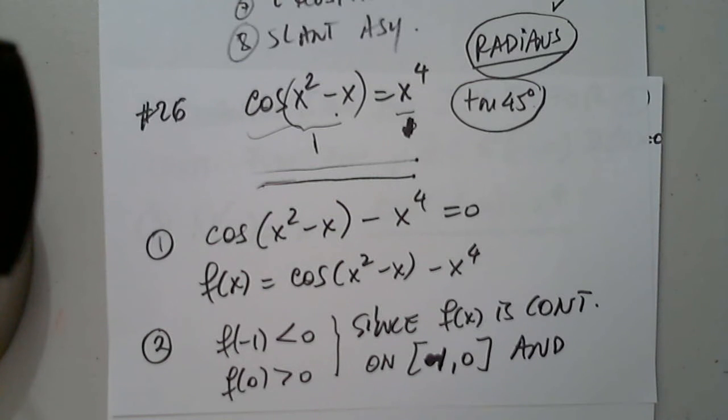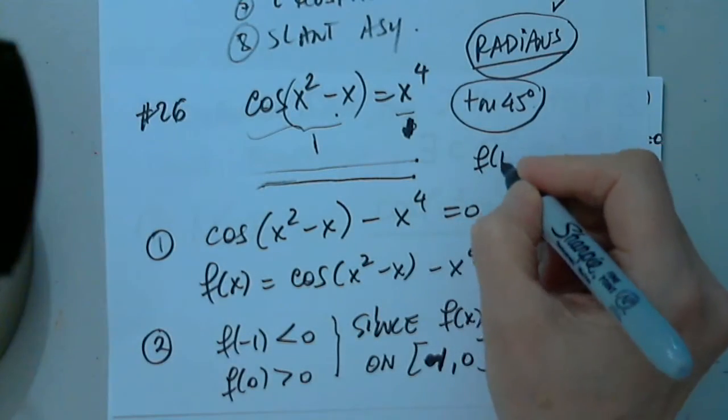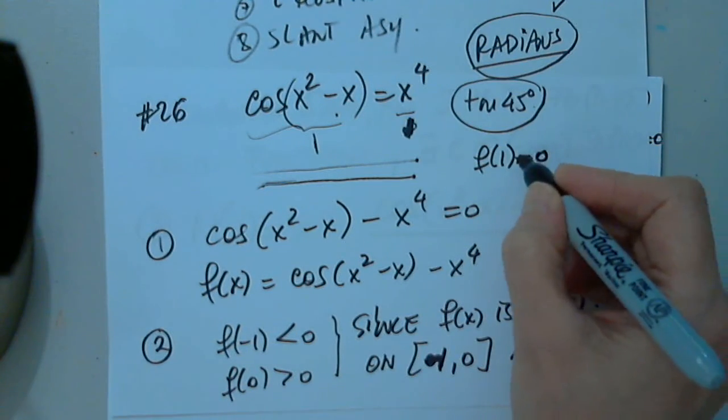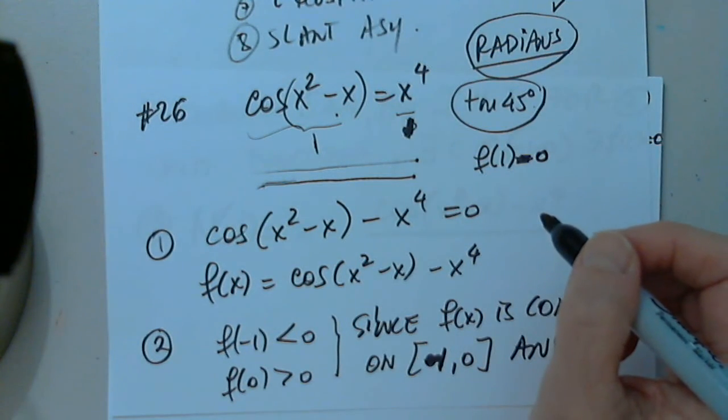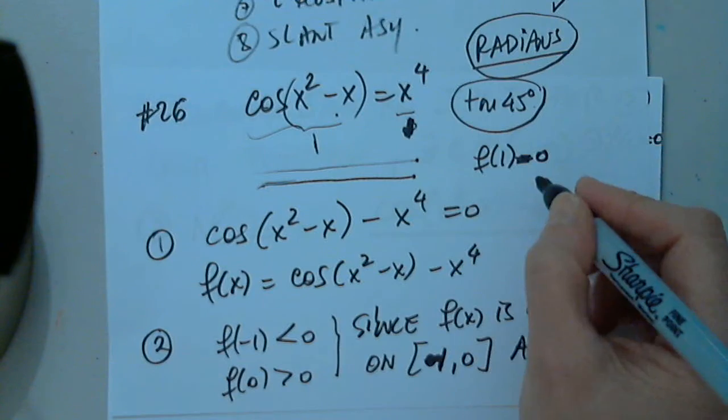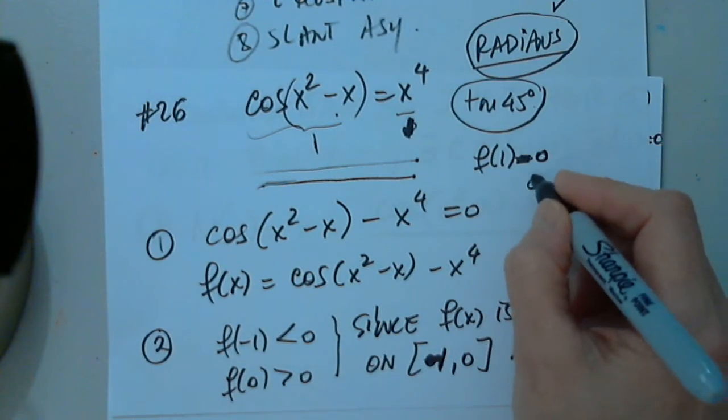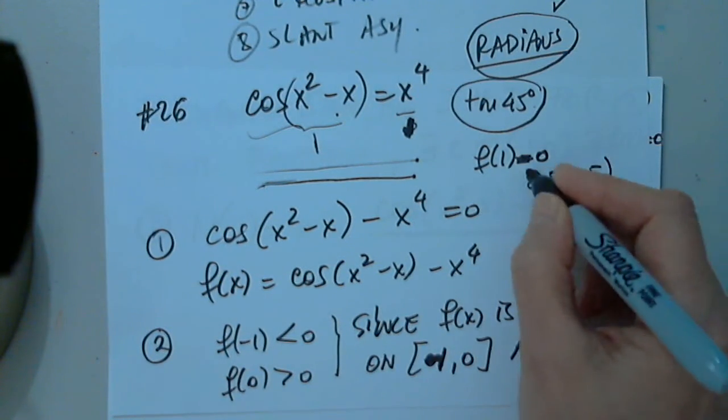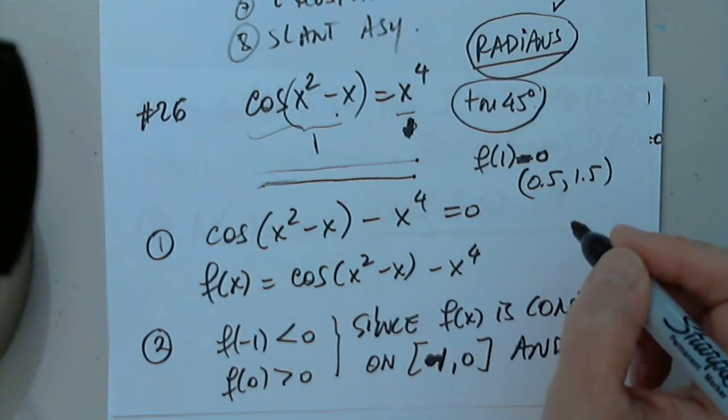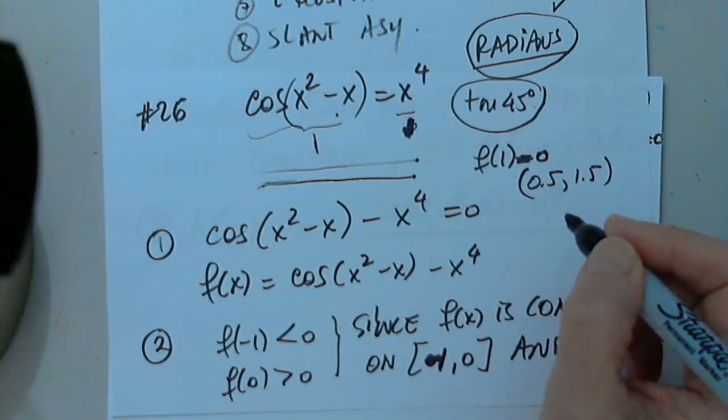So, the entire point of us doing this is to try and find a zero, right? To try to illustrate Newton's method with an equation that we were given. But we're trying to find where there's x and y is zero, right? Right. So, in this specific function, when x is one, y is zero, right? Let's say you did 0.5 to 1.5. Would that also be counted as correct?